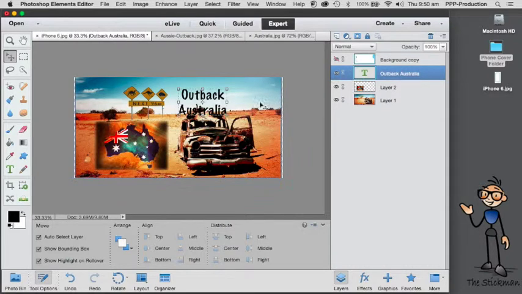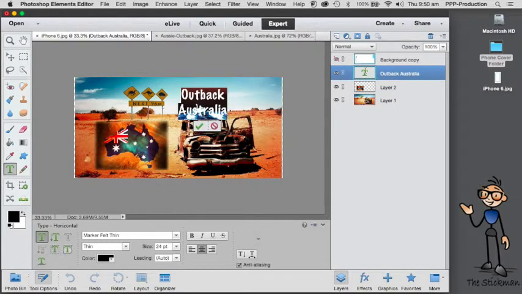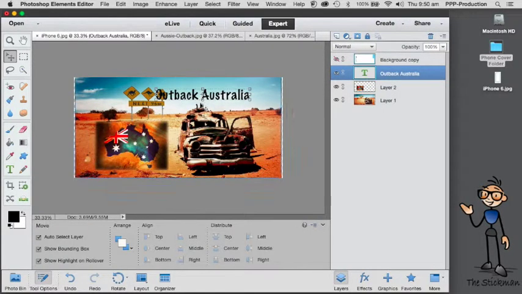And I think I might just put it all on one line. I don't like that. So if you come back over to the T and double click on the T, it highlights it, right? Now we can go back, put your cursor there, and if you press the back button, it puts it back on one line, and the space button, and there it is. So now we can move it to where we want, and there it is, Outback Australia. And click off it, and that's what we're looking at.